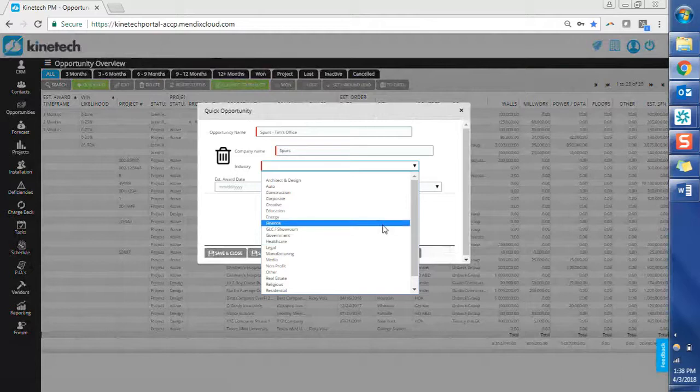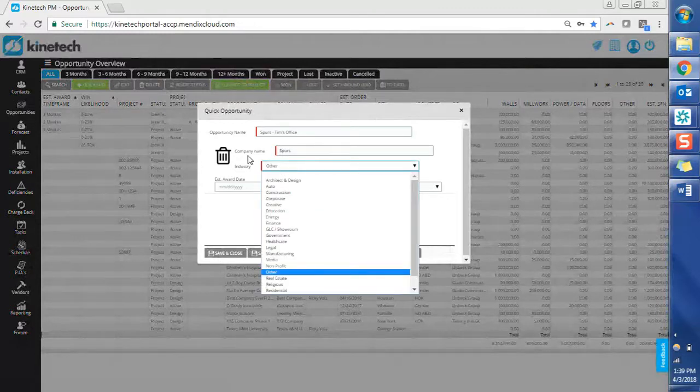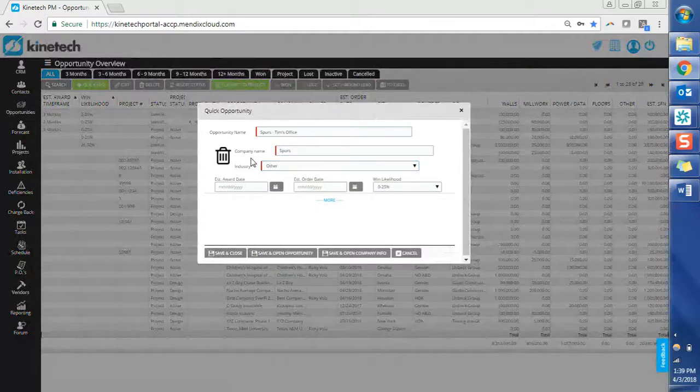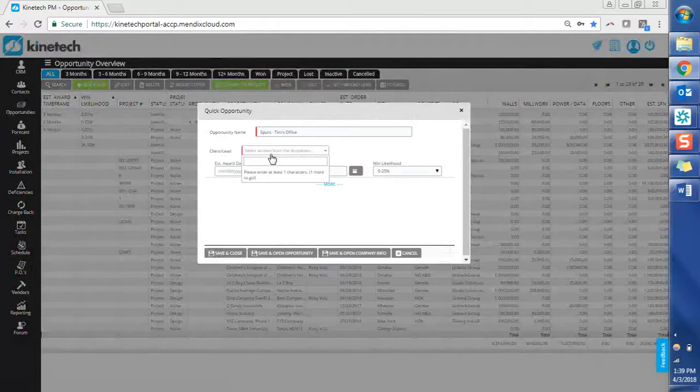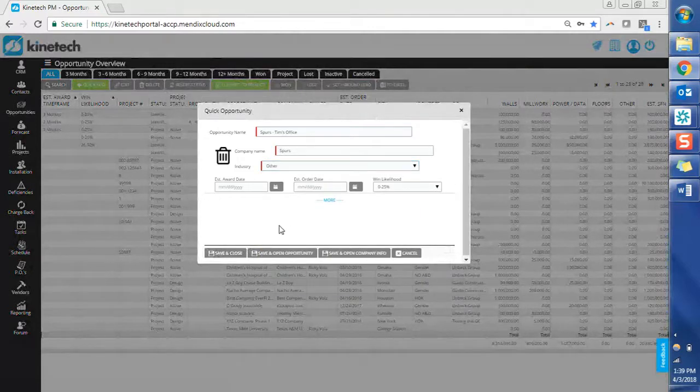And we'll call this one, let's see, what's the most appropriate for it? We'll call it other for this one. And if we did not need to create a new client, we just would have been able to select it right there, and we wouldn't need to select the industry. And if you accidentally ever click that button, you can click this trash icon. It will get rid of it, and then you can go ahead and select the company as you need. Spurs, we'll create it. And the industry, we'll select other here.